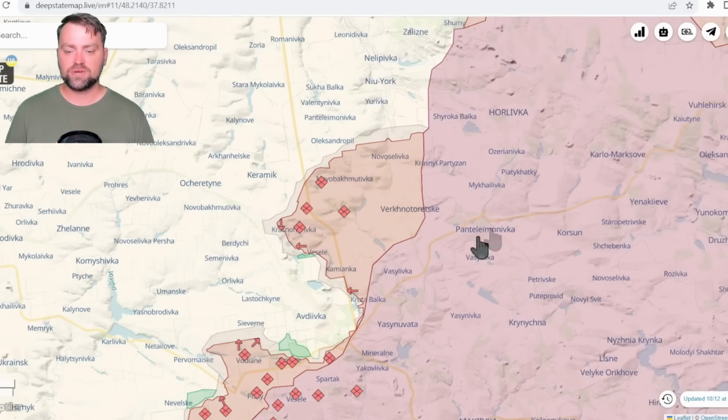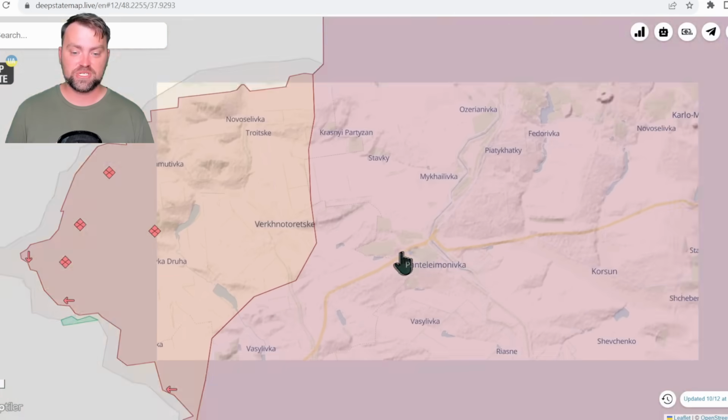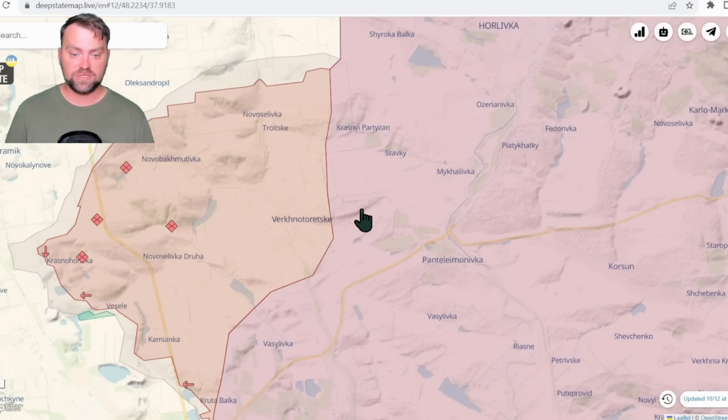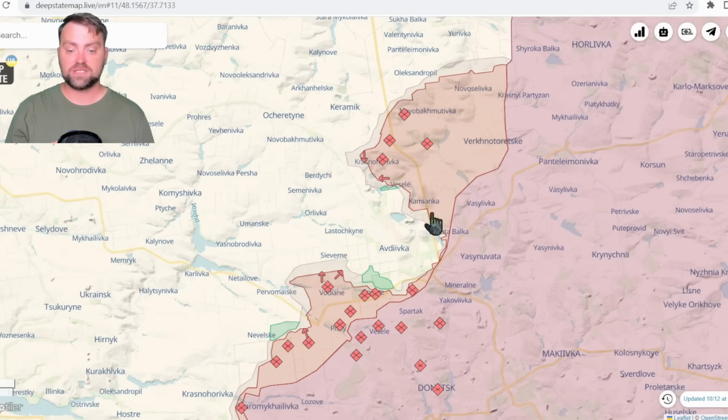Plus today Ukraine also cut the supply for Russia. They cut this bridge, so Russia is unable to transfer any more goods to this direction using this important road, and soon there's going to be the wet season. So Russia will be unable to use the field roads. So I expect this Russian attack mission over here is lost for at least 1 month, but in the wet season it will not be possible for them to achieve their goals.